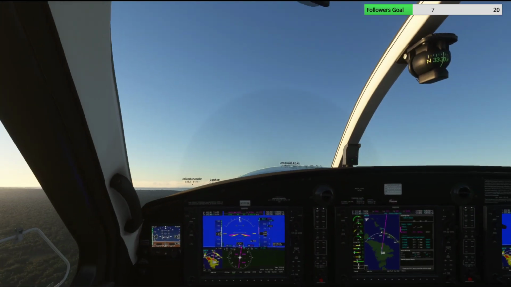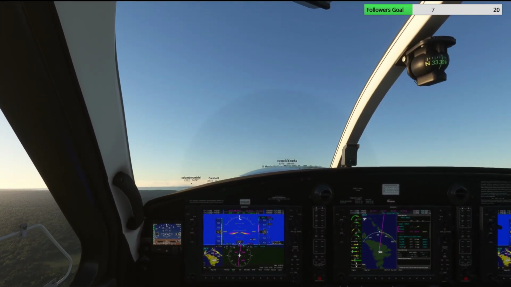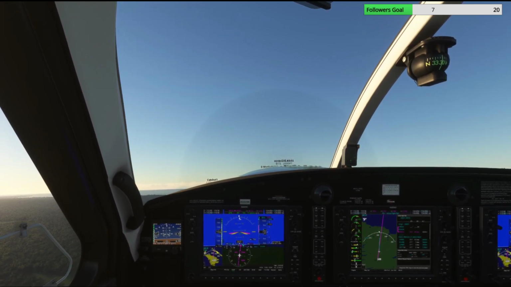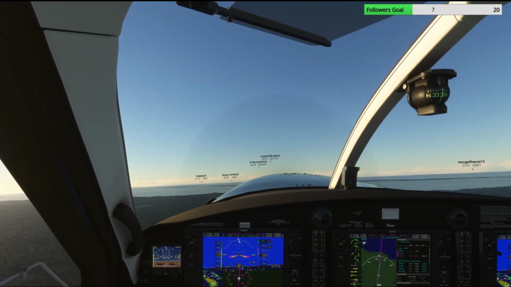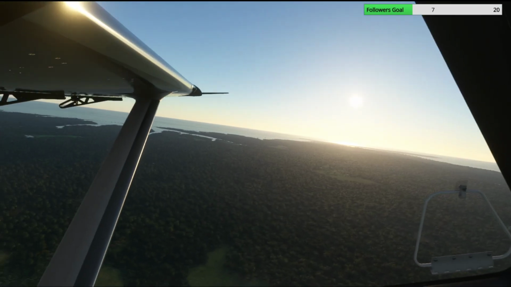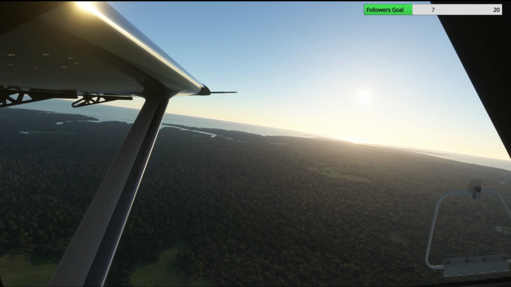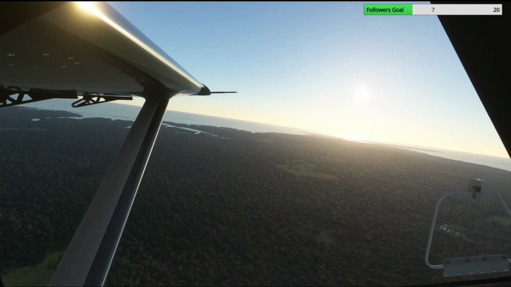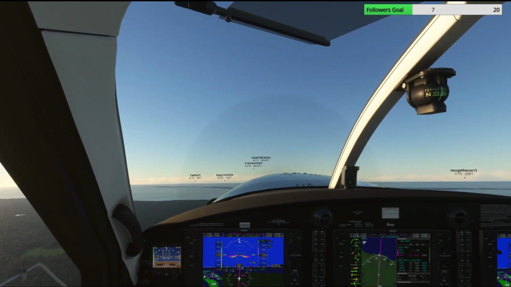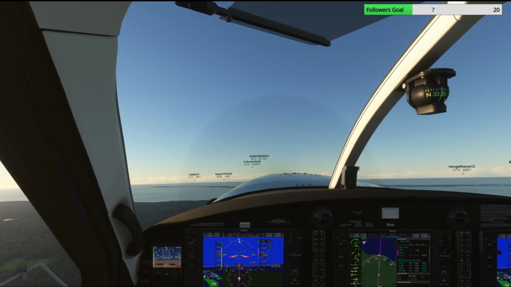Let me quickly get out of that view. So we are on our way. 40 nautical miles away from Pro V waypoint, and from there we're gonna activate our approach and we'll be flying towards Boston. Right now it's, I think, sunset time. It's about 3:46 p.m. here, so by 4:30 it will be sunset. And look at that sun, misty sun. But I think a lot of people are flying around the Boston area.